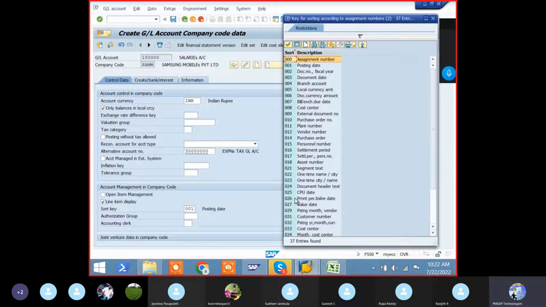We can sort the transaction data line items on the basis of assignment number.